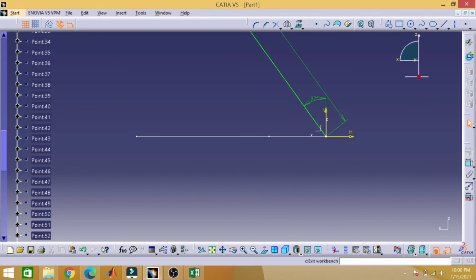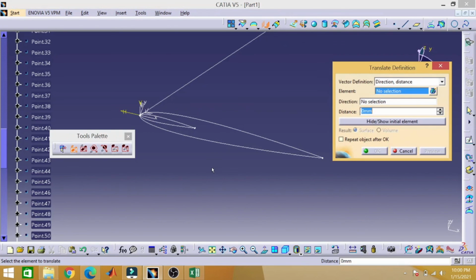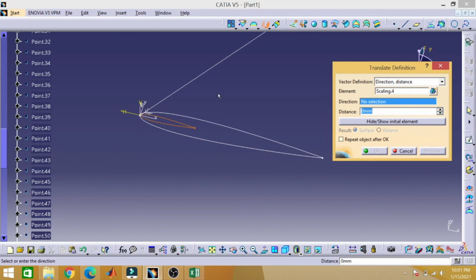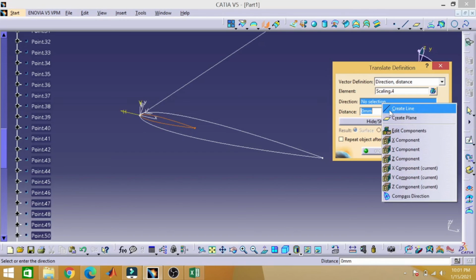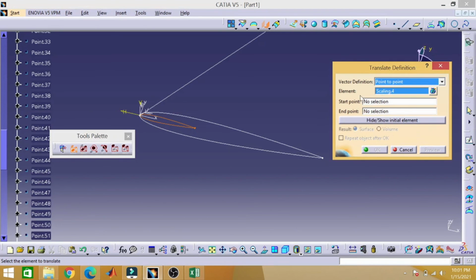Okay, now you will exit the workbench and move that scaling. So I will be going to have the translate feature. For this purpose, element is going to be this one. Direction is going to be, okay, you can select the point to point.